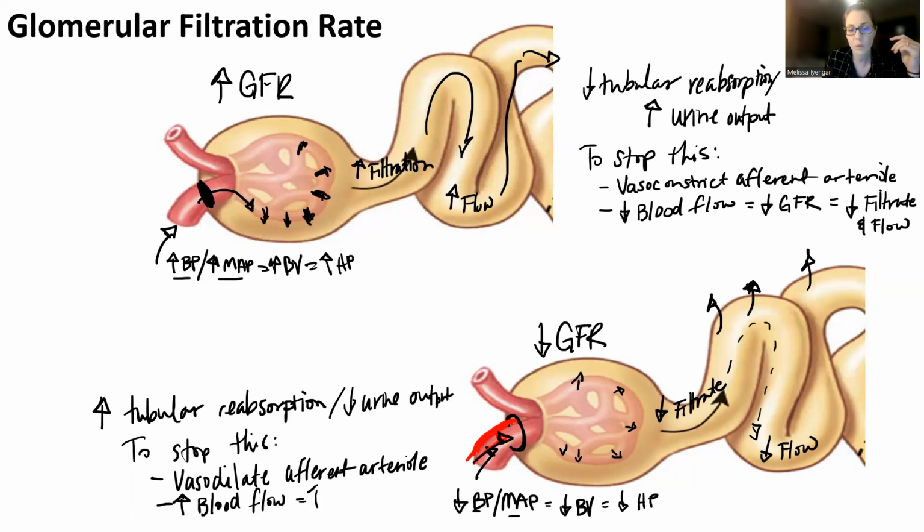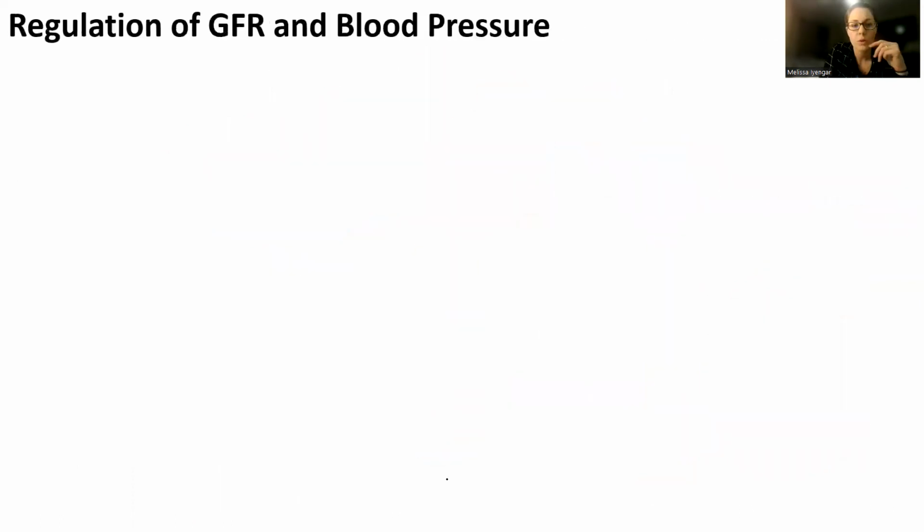And as we increase blood flow, we're going to increase GFR. And as we increase GFR, that means our filtration rate will go up, or our filtrate flow will increase. So you're going to push more blood volume to be filtrate, and then your reabsorption will happen at a more regular rate, okay? So that's what you want to think about in terms of glomerular filtration rate. So you can actually do this overall, how you're going to regulate glomerular filtration rate and blood pressure, okay?